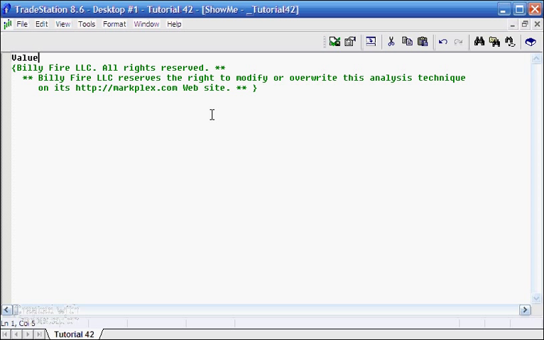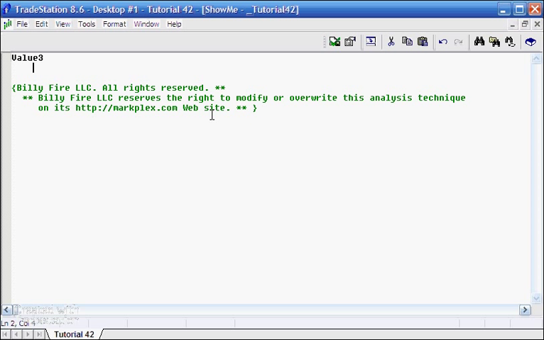So we're going to draw a line, let's create a bit of space here, equals TL, this is the function that we use to draw lines, and we're going to draw that from the date of the current bar, the time of the current bar, and the low of yesterday. I'm going to draw that to the date of the current bar, and then the time of the session end, which is session end time, and that is the first regular session.